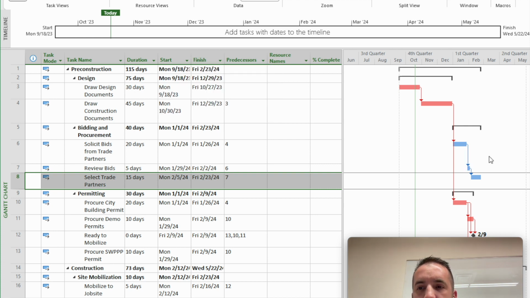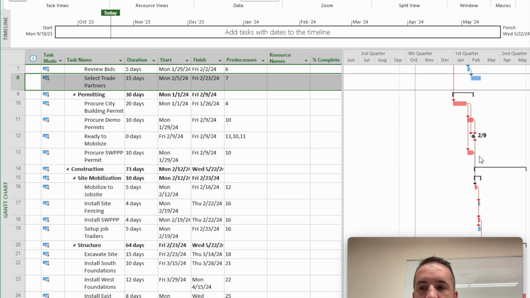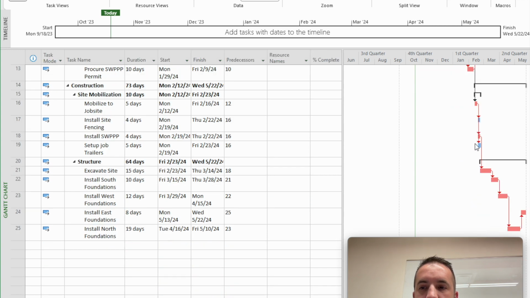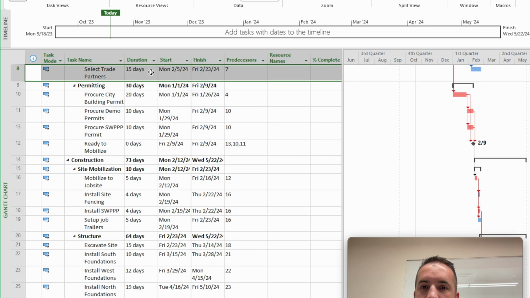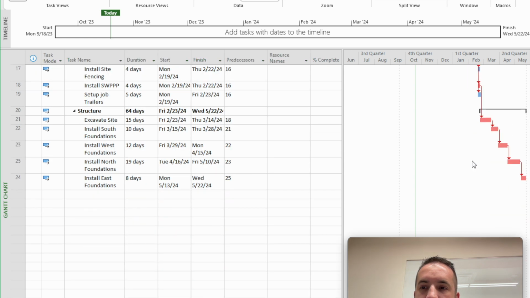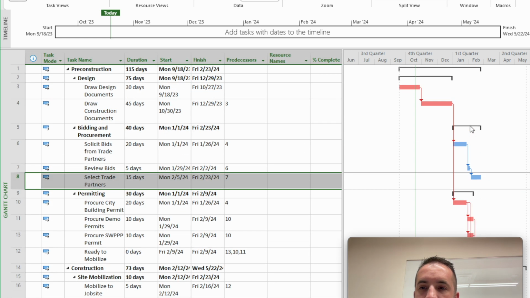Next thing you want to do is try to make these be in somewhat of a logical order. As you go and enter activities, you'll notice that sometimes you may have forgotten to put something in there. As you start linking activities, they get out of order. Quick thing you want to do: sort by start date, earliest to latest. It always puts these in a really nice order to easily see what has to happen when, all the way from the start to the end of the project.